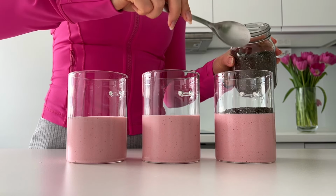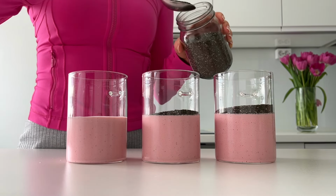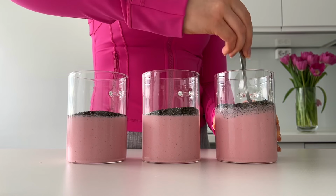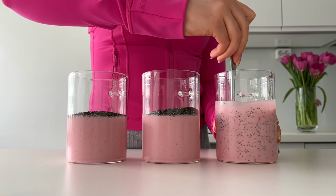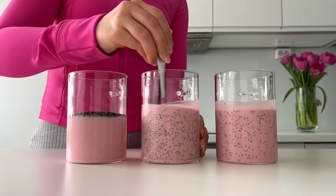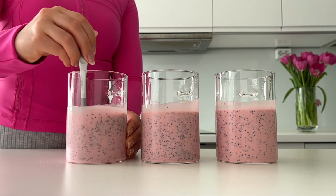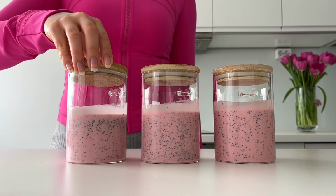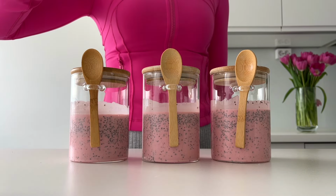After blending all the ingredients together, I pour the mixture into glass jars. Then I add 2 tablespoons of chia seeds into each jar. Then I just stir. Let the chia pudding set in the fridge for at least 2 hours. I like to serve the chia pudding with some Greek yogurt and crunchy homemade granola. Such a delicious snack idea.